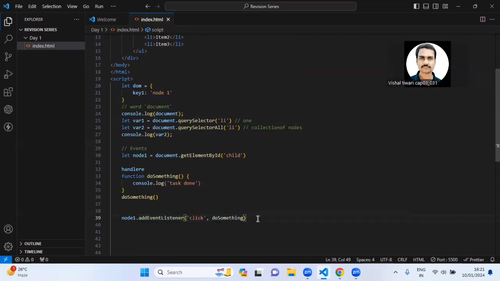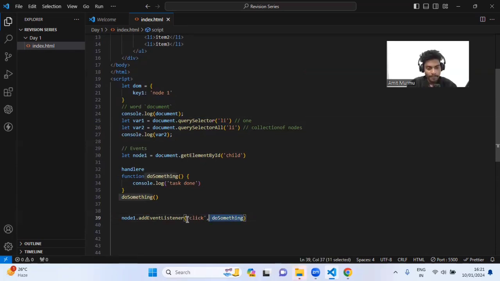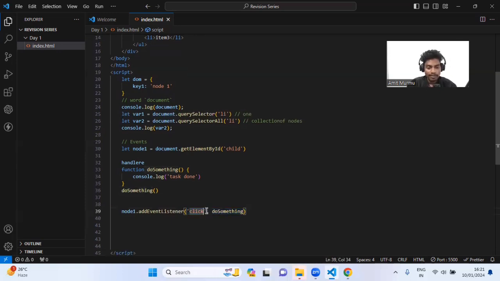Yeah, and what is click? Click is a parameter. There are two parameters you pass: one is click, and the second one is the function. Here click is an event. So addEventListener basically takes two parameters. The first parameter is always going to be the event, which event you want: a click event, focus event, or hover event.